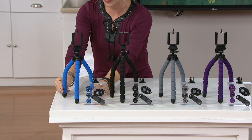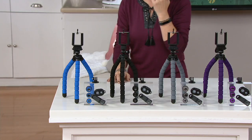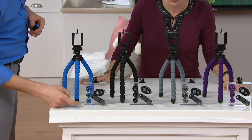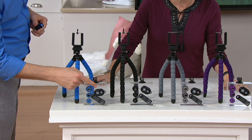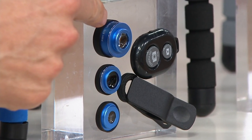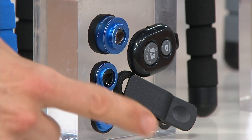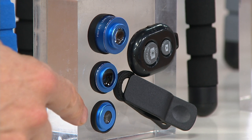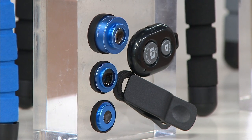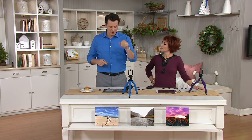You get this super cool bendy tripod. There are three different lenses — you're going to get the one clamp that works for all the lenses. Then we have the Bluetooth control you just saw us demoing. The three different lenses: a fisheye lens, which gives you some really funky, cool angles; a wide-angle lens, great for depth of field; and lastly a macro lens. That's for when you want to get really close to something — the camera on portable devices lacks the ability to focus when that close, but with a macro lens you get the finest detail.